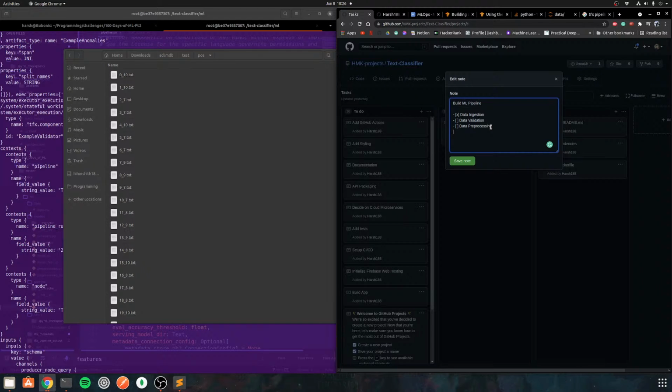All right, so data ingestion, data validation, data pre-processing, and then there's model training, and then model analysis and validation, and then model deployment.